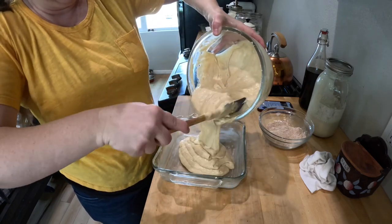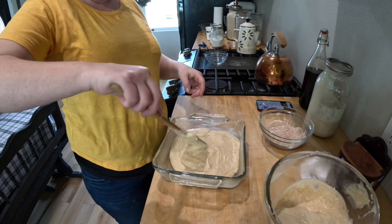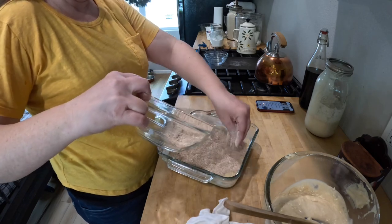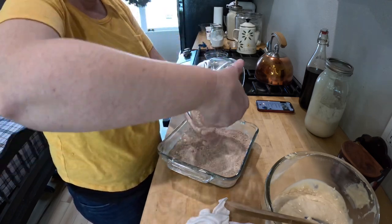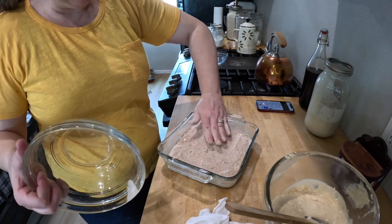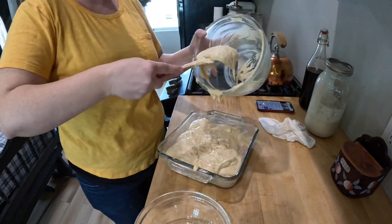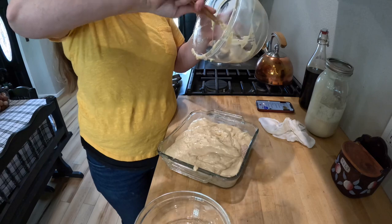I'm going to go in with half of the cake mix into a buttered dish — not buttered and floured; that was not necessary in this instance. Then that entire center layer of sugar, cinnamon, and flour — you sprinkle that over. It gets enough moisture from the cake mix that it sets up and in the end product has this really beautiful center sugar-cinnamon layer to it. Then you go in with the other half of the cake mix, nice and slowly, making sure we have layers — I kind of strung it around the edges rather than dumping it in the center.